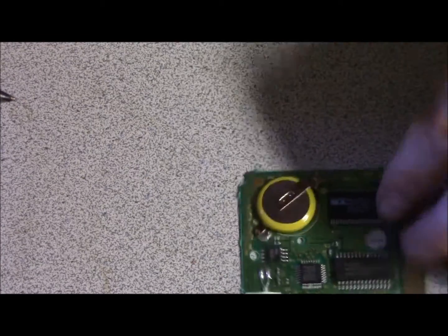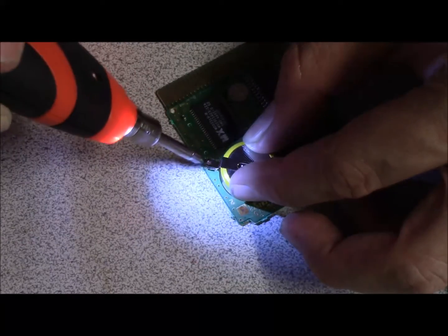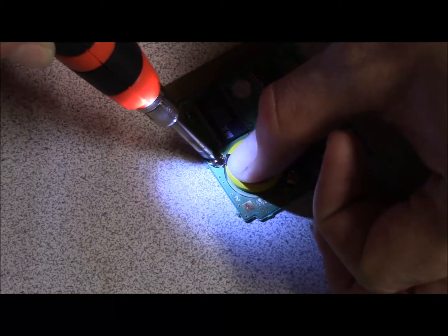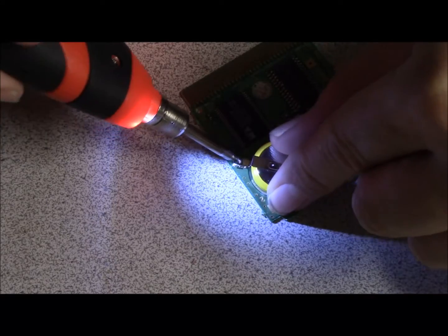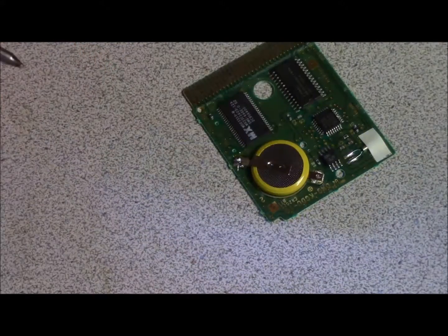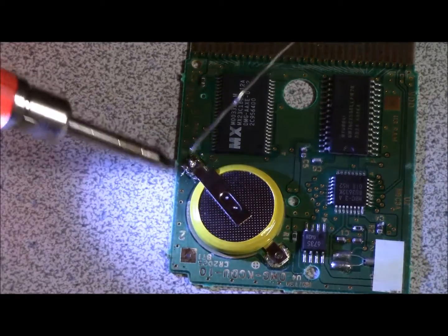Alright. Hot. Oh, sorry. Also remember, heat transfers really easily. Alright, so now that I have it over the contact, let me zoom in a little bit more for you guys. So that's pretty much how you want to have it.